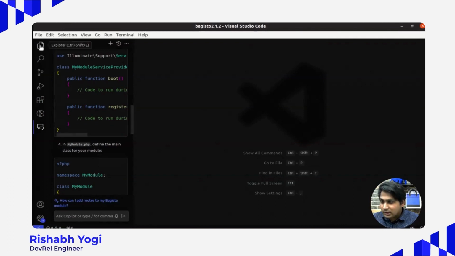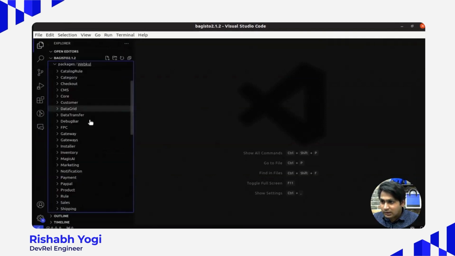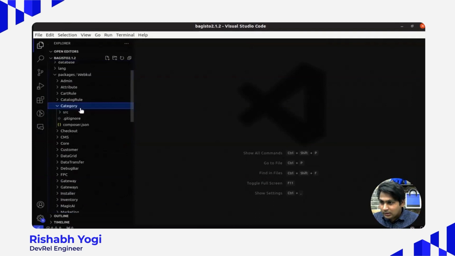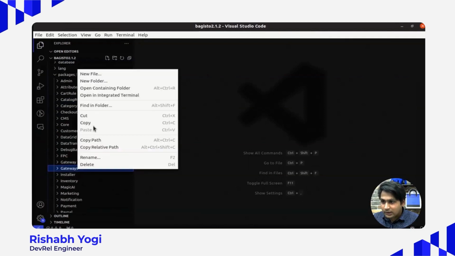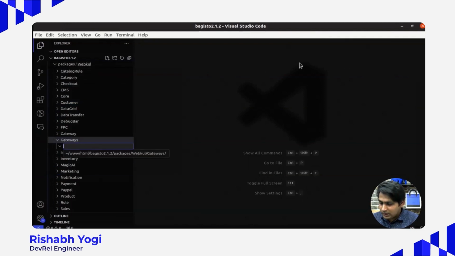Firstly, we create the module name, which we have created as gateways. Then we have to create an src folder, like all the modules are registered: the module name, then src, as with catalog rule and src, and we are here with the gateways. Again we have to create a new folder by the name of src.